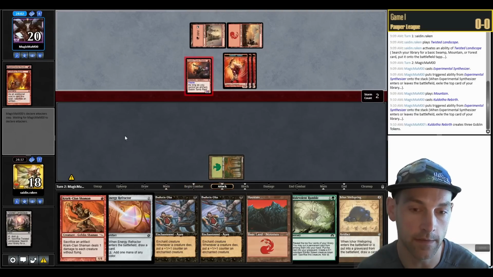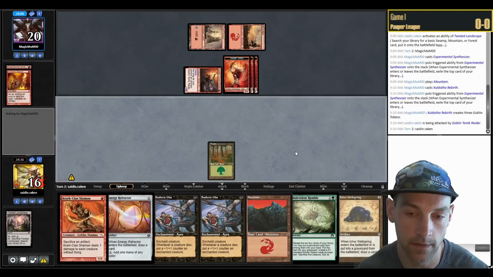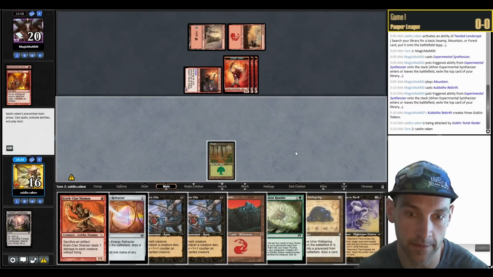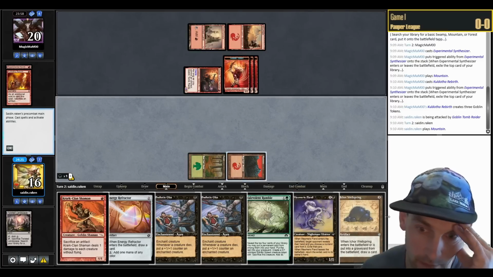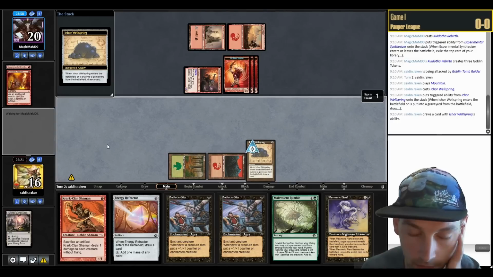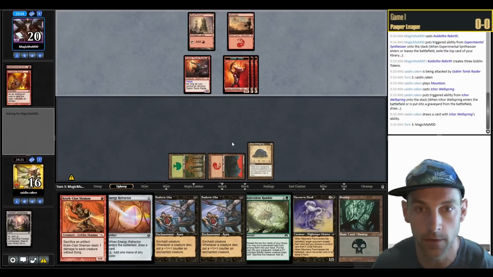So we now need to just jam, like get some stuff on the table. If I find another land, find Mesmeric Fiend. So if I Wellspring right now, I think I'm going to Wellspring. Draw a card. I'm looking for another land so that I can cast Energy Refractor, Karkland Shaman, wipe the board.